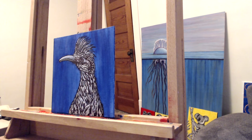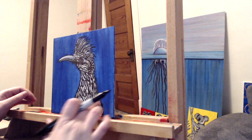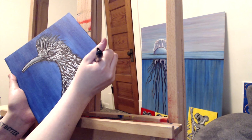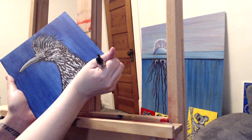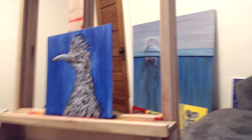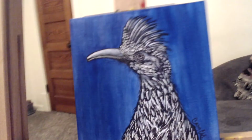I think I'm going to use a black marker to sign this. I want to put my name on here, but I don't want my name to steal focus. I think I'm going to sign right down here. This seems to be dry. I'm going to pick it up to do that. There. So it kind of blends in. Moving the camera again. There.